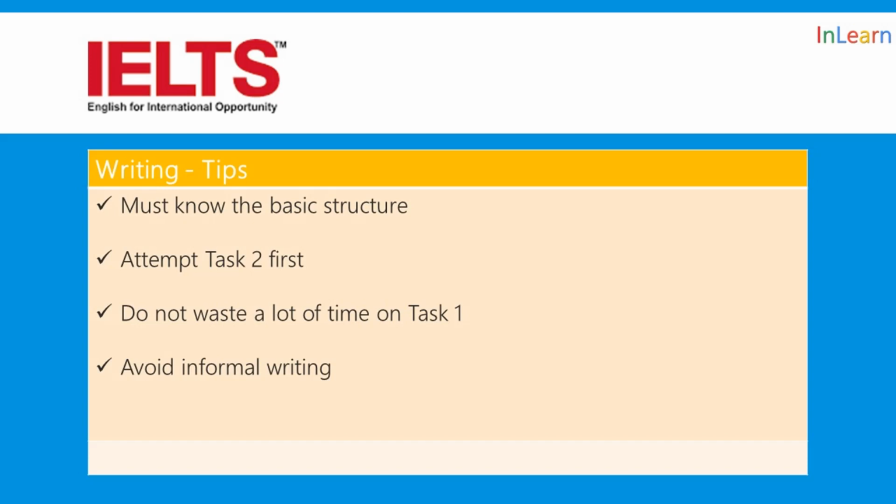Thirdly, do not waste a lot of time on Task 1. Learn all the specific writing structures for each type of Task 1. In the real test, you just have to apply that structure with new data and suitable verb tenses. It will be easy. Read sample essays and take note of the ones with good structure to have a wide range of academic structures for Task 1. Some structures might be used in Task 2 as well.